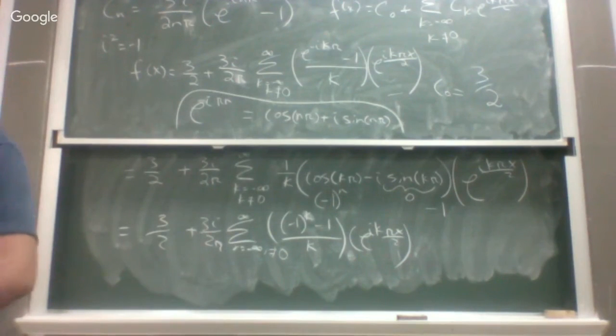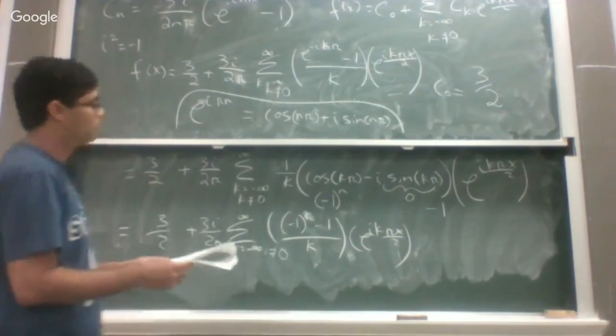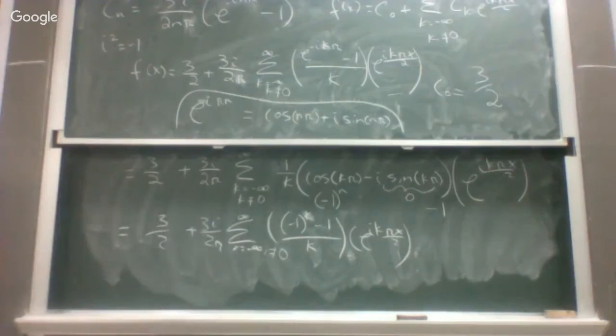C sub 0 and C sub n, are they similar at all? What often happens to me is I completely forget the formulas I'm supposed to know. Is there any way, are they similar at all? So if you do forget that, they could be a starting point. For complex, they give it to you, but C sub 0 and C sub n are the same except for the e to the i n pi x over L. That integral just had that extra e part. So they're the same except for that very end.